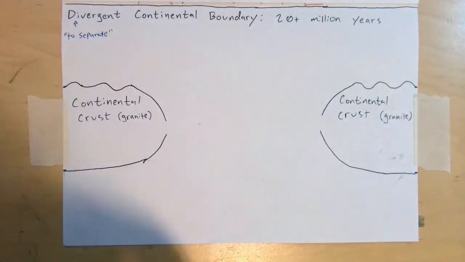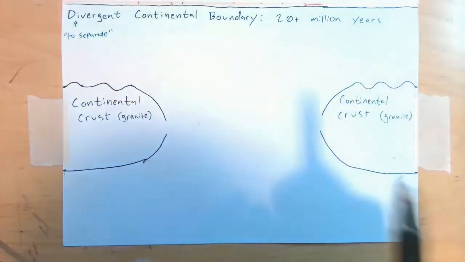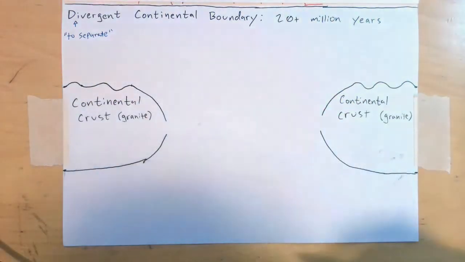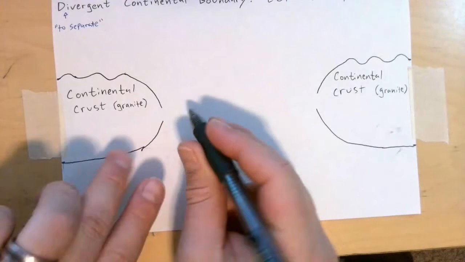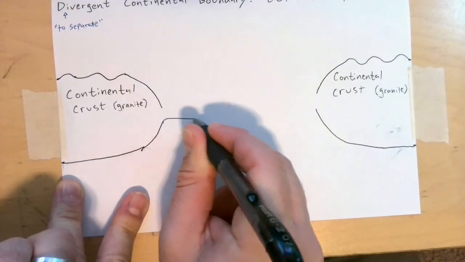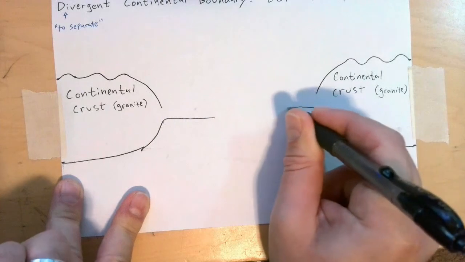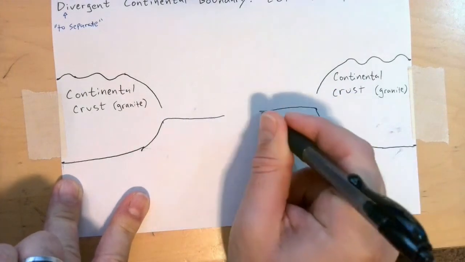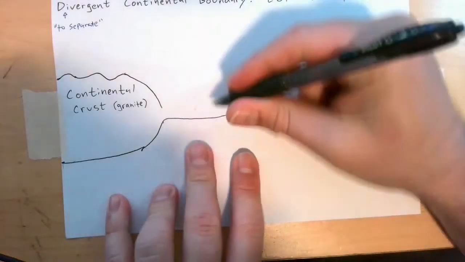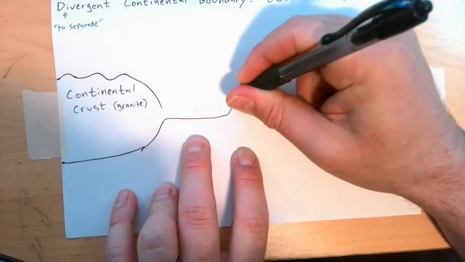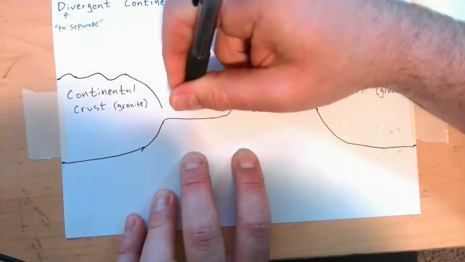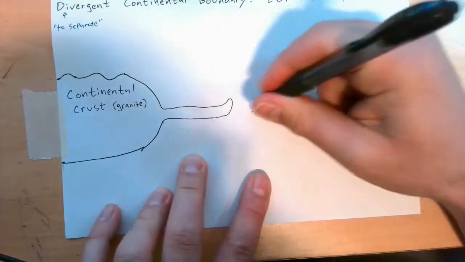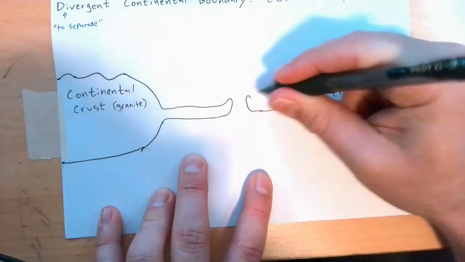So as that mantle material stretches our crust, eventually the crust stretches to the extent that it snaps. And when crust snaps, mantle material is able to break through. And we know what happens when mantle material breaks through. When mantle material breaks through, it'll harden and it will become new basalt seafloor. So I'm going to come in from both sides towards the center, and then I'm going to do these little kind of projections coming up and then go back over. And what I'm drawing here is brand new basalt oceanic crust. This is going to start to look really familiar, I hope.